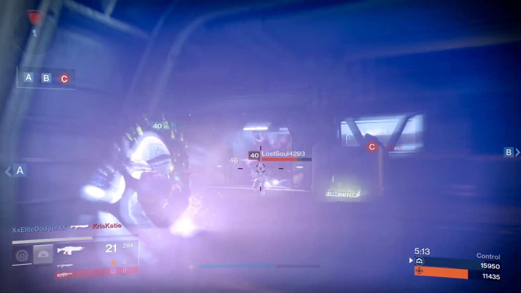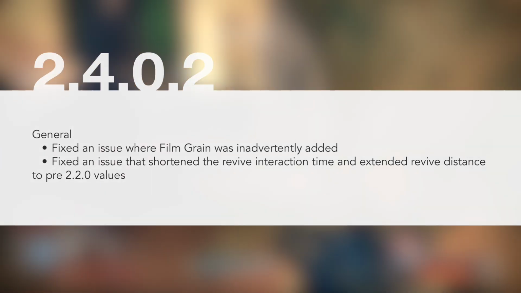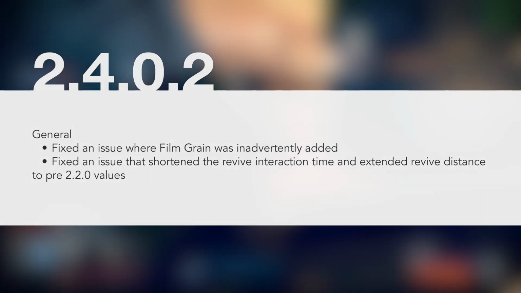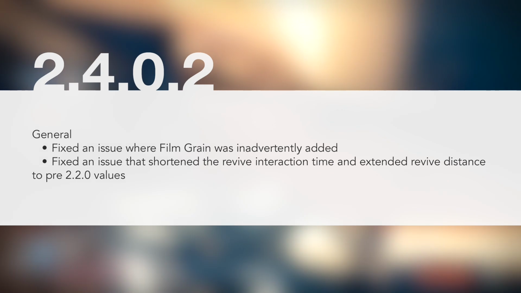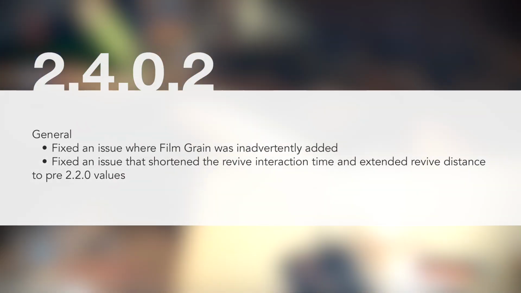Now, the hotfix that I'm actually excited about is 2.4.0.2, which is the one that addresses the film grain. They fixed an issue where film grain was inadvertently added. This was one of the first things I noticed after the 2.4 update, so I'm really happy that they fixed this before the Rise of Iron launch.